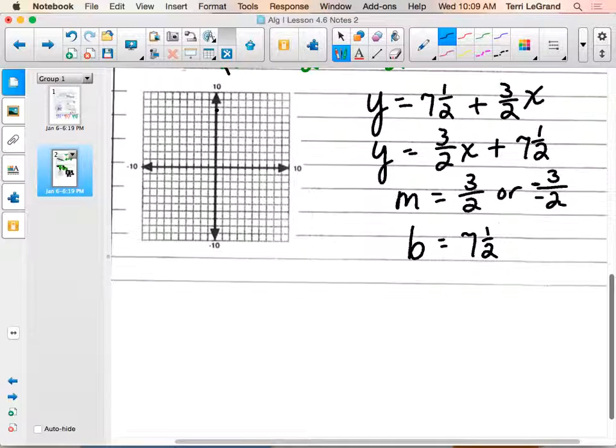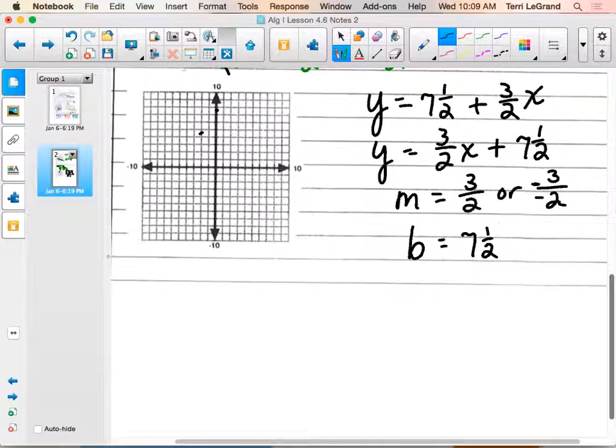Now from that we could go up 3, 1, 2, oh, but we'll be off the coordinate plane, and do you really want to have to draw more lines? No, so this time let's not use the +3 over +2. Let's use the -3 over -2 twice. So we're going to go down 3, still halfway between, and we're going to go left 2, so we're going to be right there. Down 3, left 2. You should be at ordered pair -2, 4.5 for y.